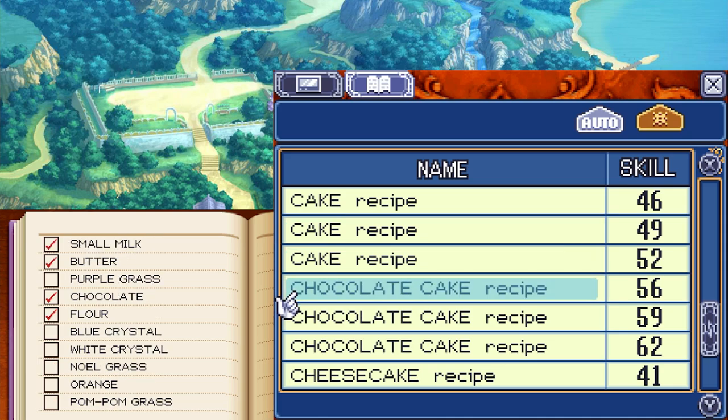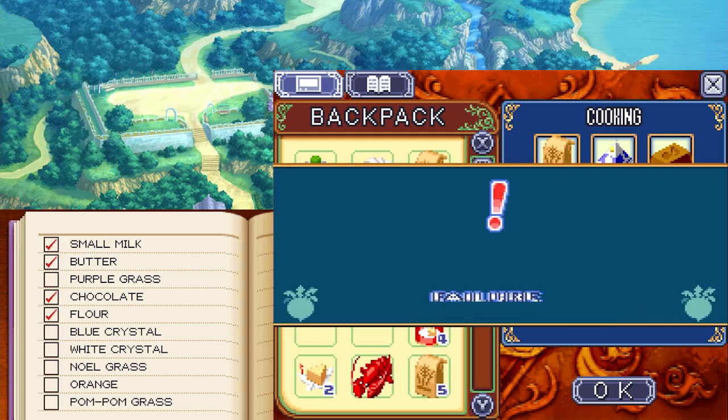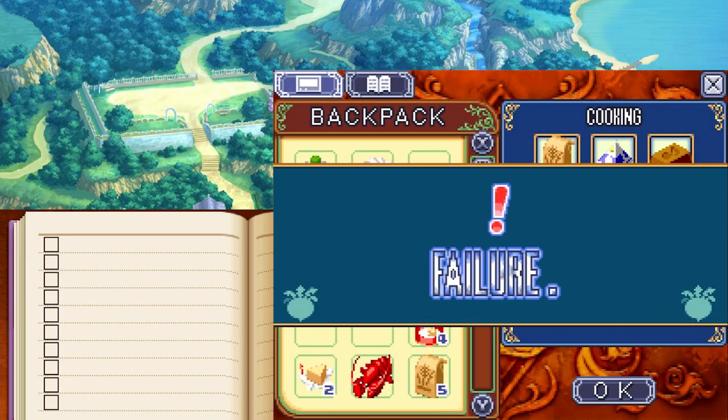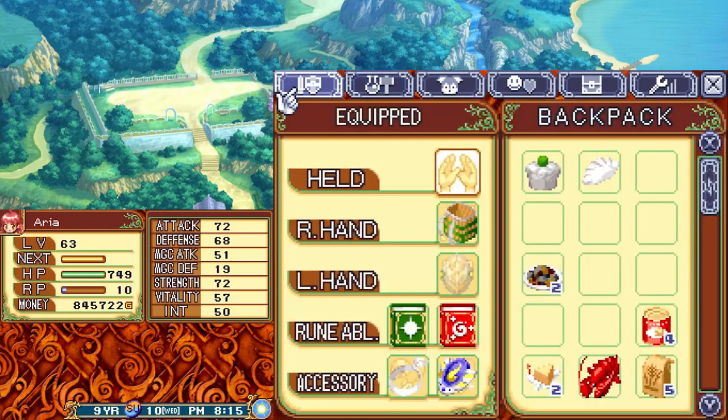Where is it? Chocolate cake. Level 56 recipe. We have a 19% chance. So, we take flour, a small milk, chocolate, and butter all together. I didn't figure, but we had to give it a shot. And failed again. Not great experience if you fail, but if I were to succeed, I'd get a lot of XP. Tomorrow, I'll buy a bunch of milk, chocolate, and flour, and I'll just start trying to make this. This will be a good grinding thing.